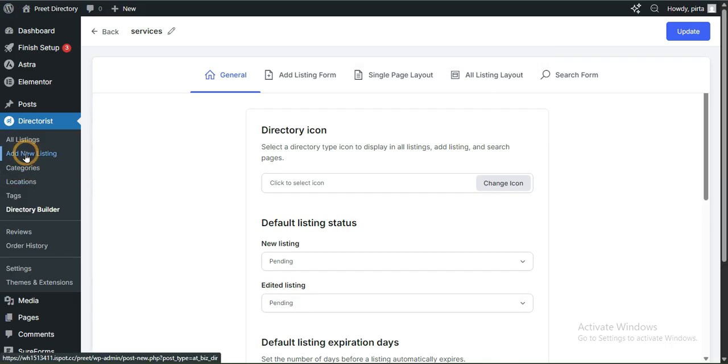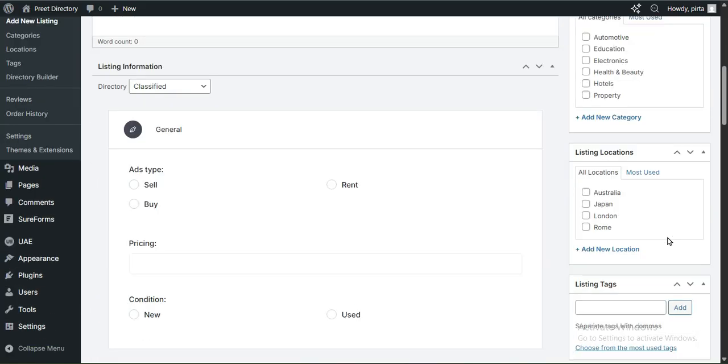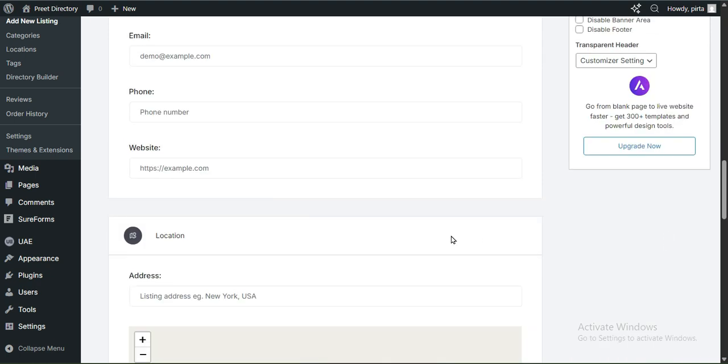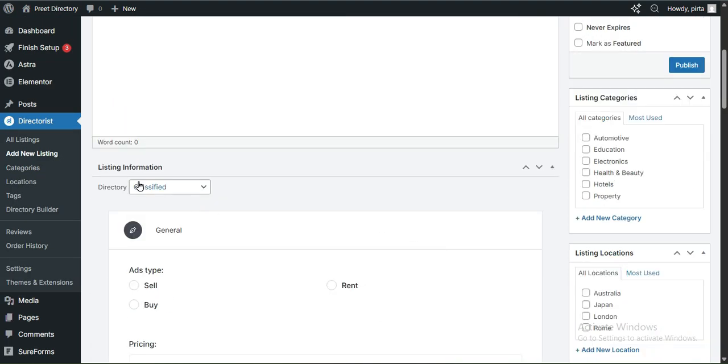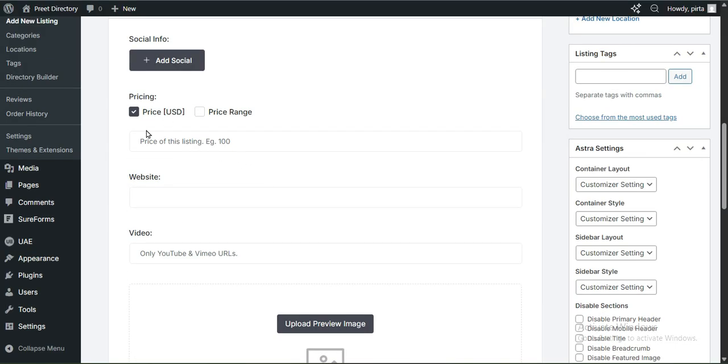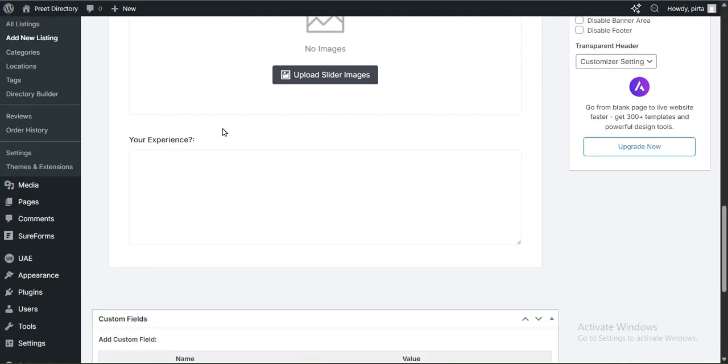If I go to add listing, now I have an option here to select my listing according to what type of business I have. So directory, select the service here. Now it will show me the add listing form, the same one we designed earlier. Your experience, here it is. Now they will put here my experience, 5 years.